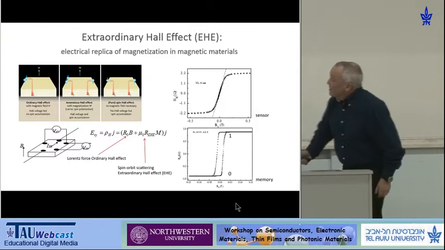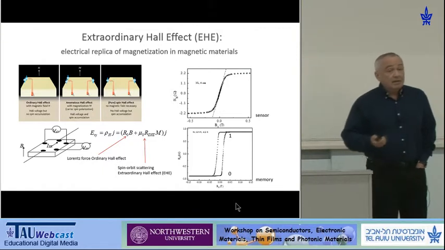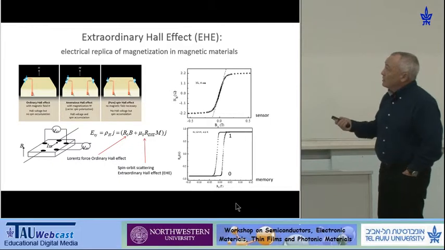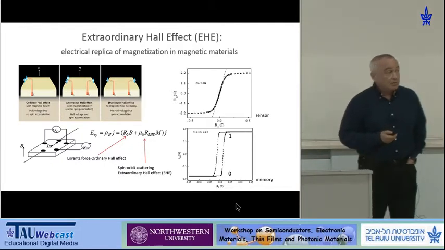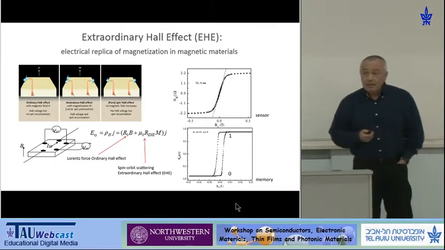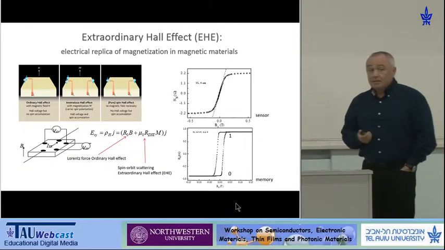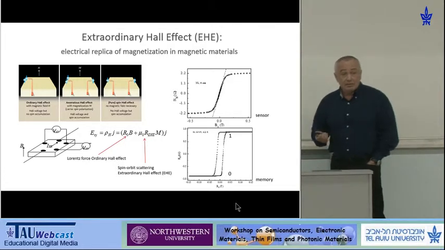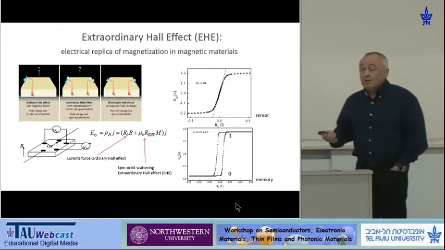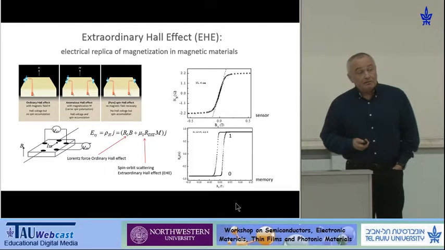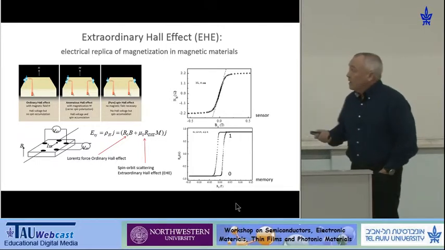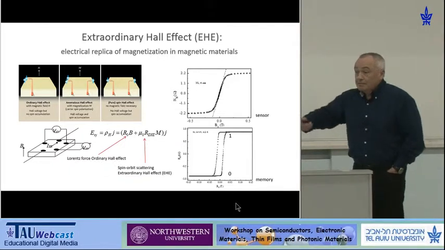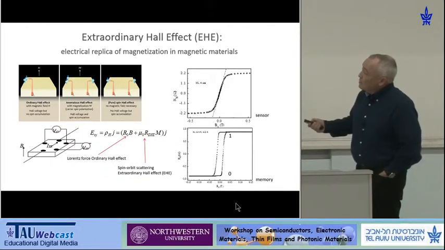Now, we are talking mainly about some other phenomena which again depends on spin of the electrons, and this is the so-called extraordinary or anomalous Hall effect. The effect is known since 1880 because Hall himself found the phenomena when he measured foils of iron. And the idea of the effect, at least phenomenologically, seems to be quite simple.